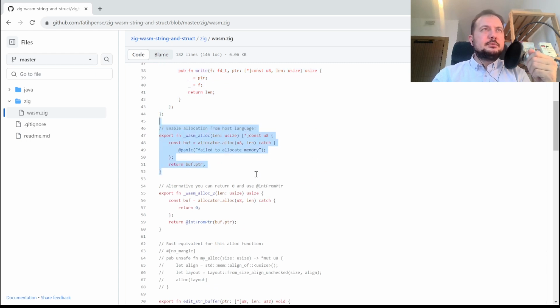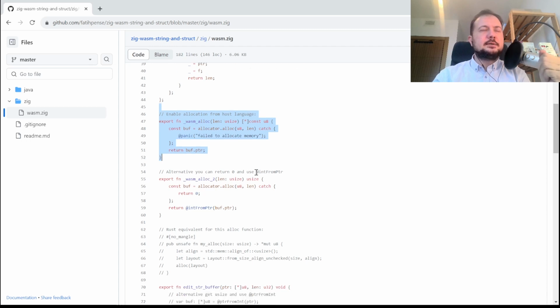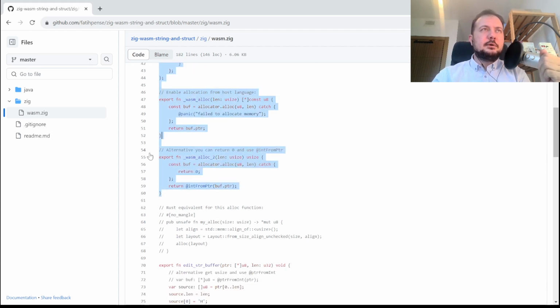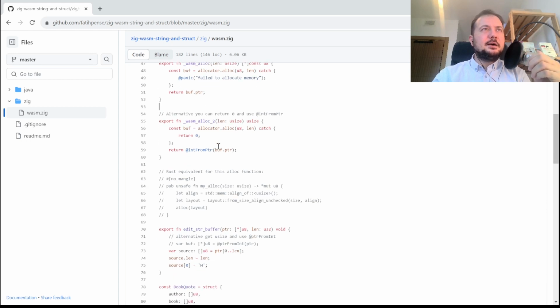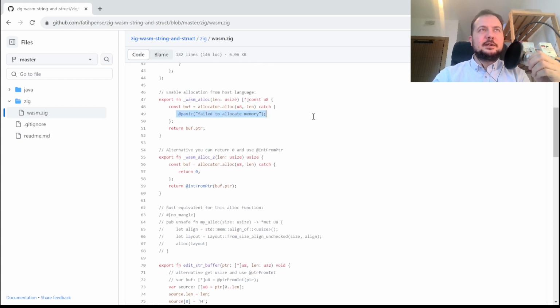Okay, so this is the allocate function, which we will export to the host language, Java in our case, and you can find different variations. You can panic or return zero, stuff like that. And in returning pointers, you can also use usize or u32, for example.